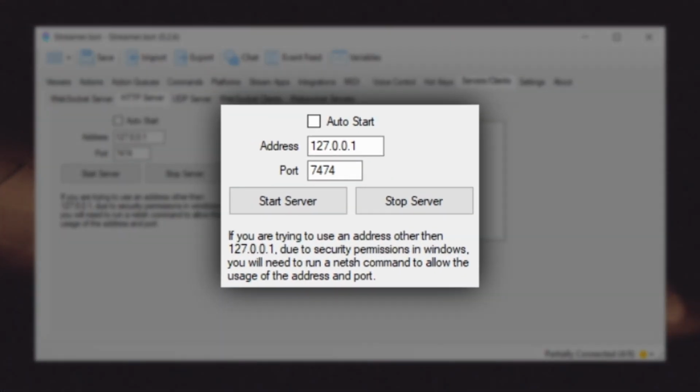In the controls section, you have "After start", which sets whether the server should automatically start after Streamer.Bot is launched. Address is the IP address of the machine running Streamer.Bot. If you are connecting from a client on the same machine, use localhost. If you are connecting from a different machine, use the corresponding network interface address.